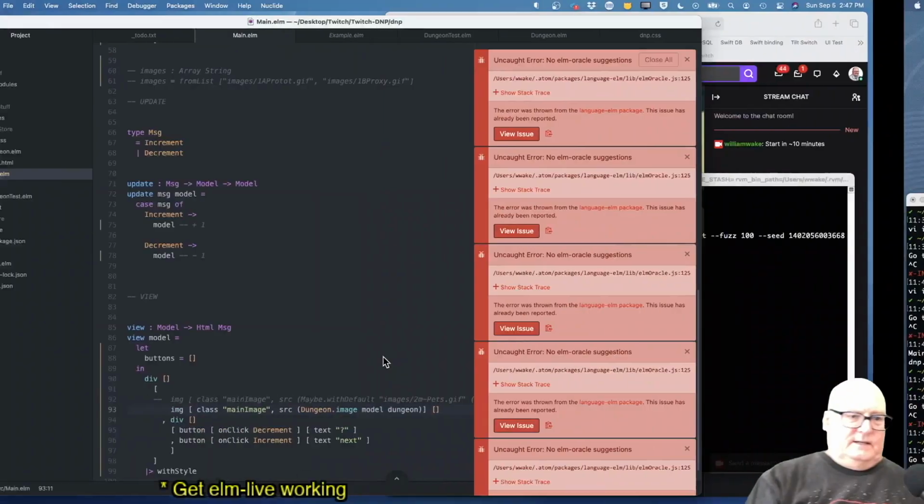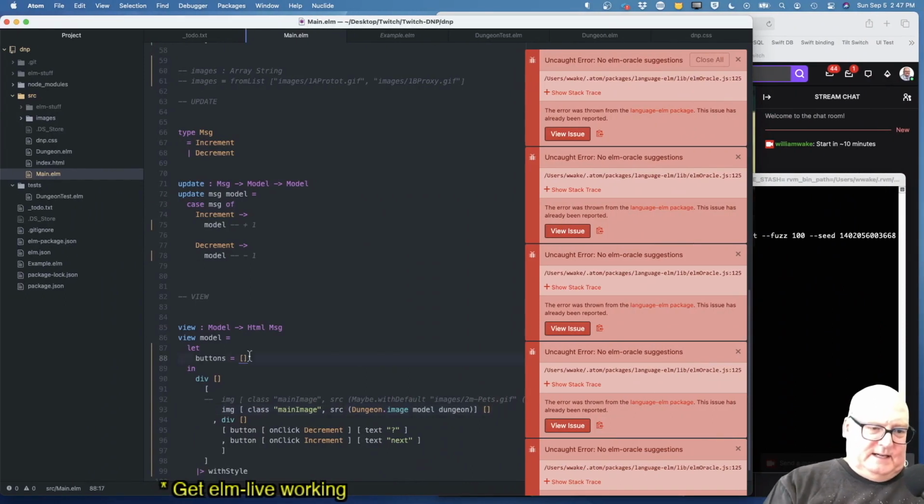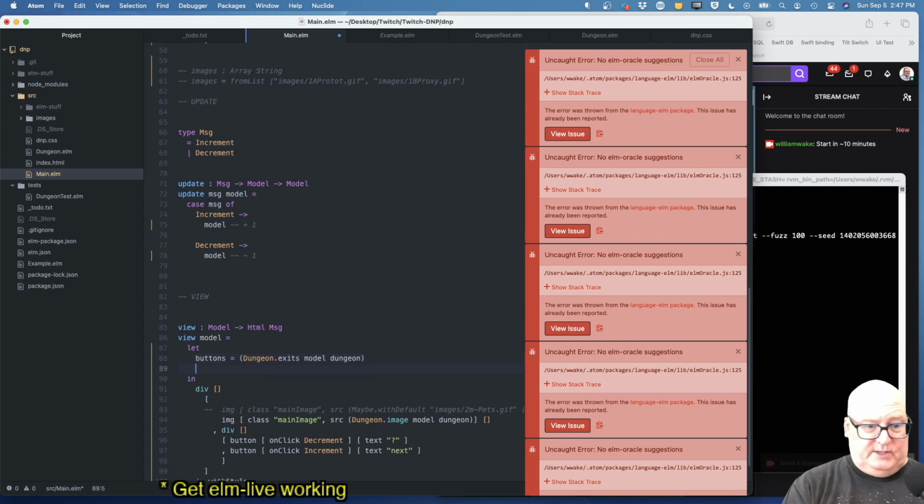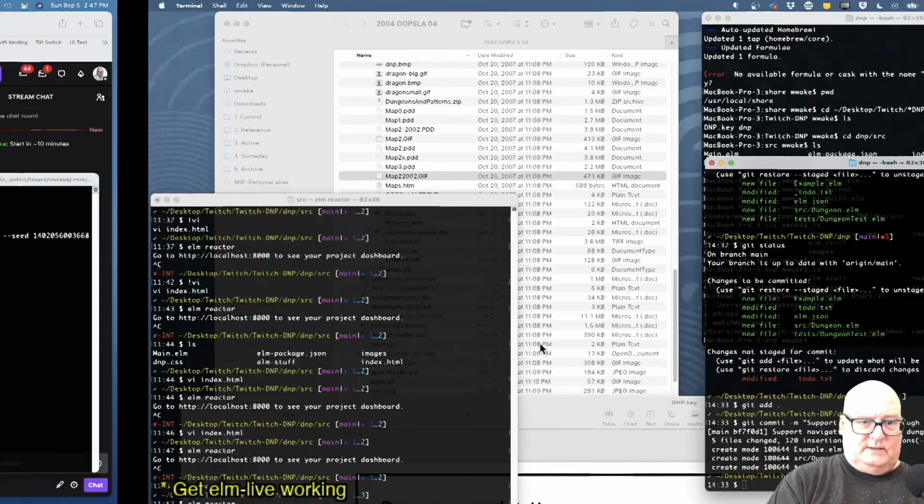All right, now I want to take dungeon.exits model dungeon, right? Now that is a list of room names. And I would like to map each one. Let's find a map example.